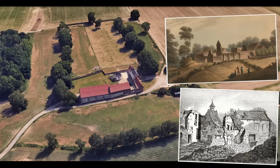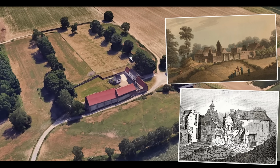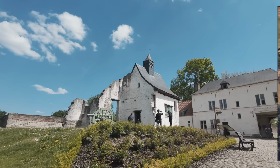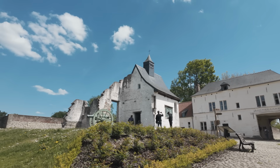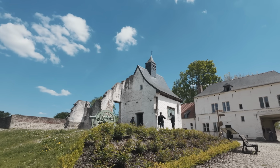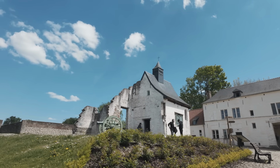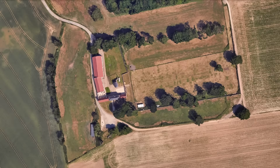Now, we don't have any photographs of the farmstead from 1815, but we do have sketches and paintings, and we know the farm looked quite different than it does today. During the battle, many of the buildings inside the farmstead were burned to the ground, including a large chateau and a number of barns. So here we have an overview of the Hougoumont complex and the buildings as they look today. To make it easier to see, I've highlighted the walls here.